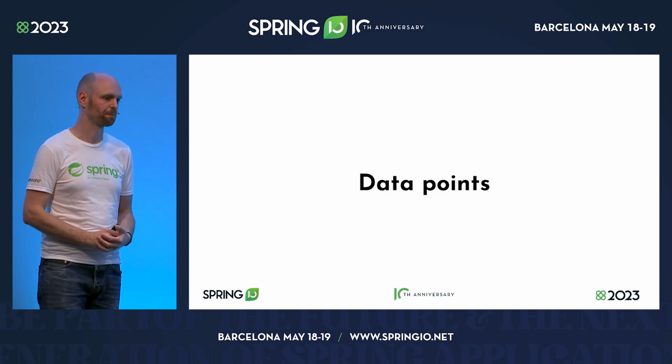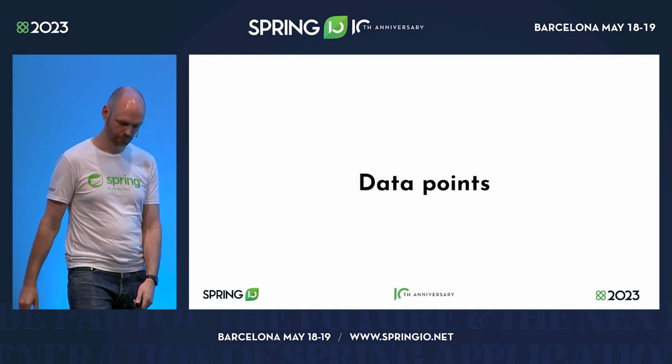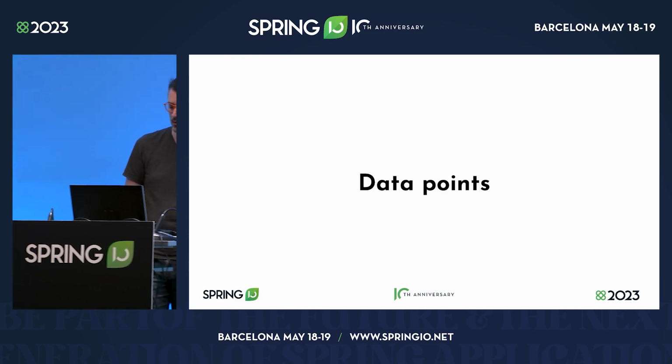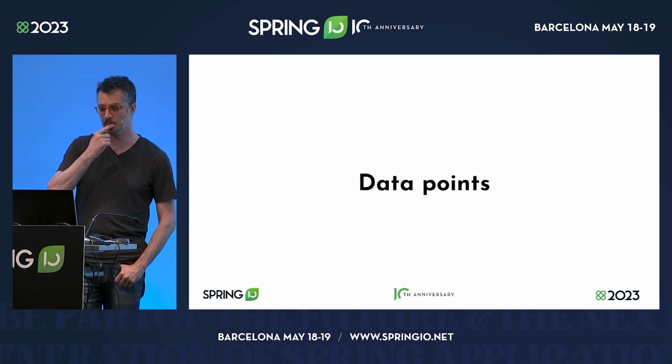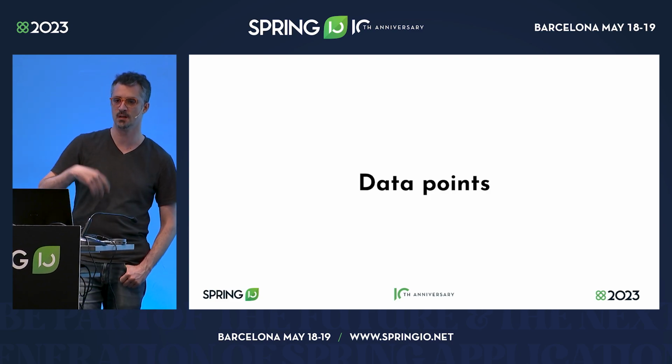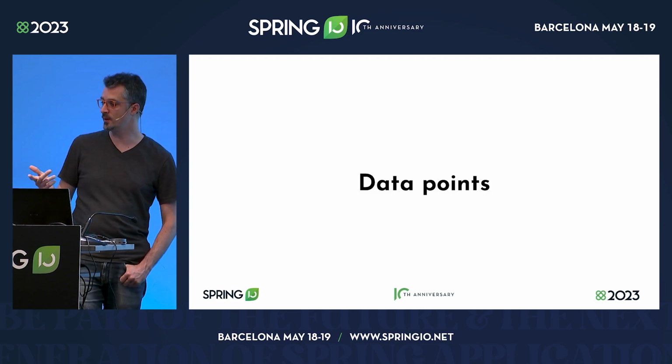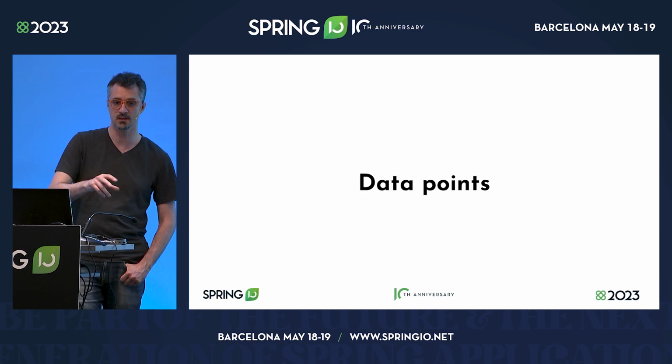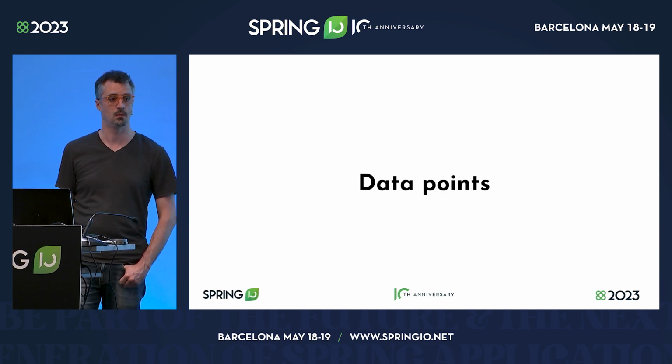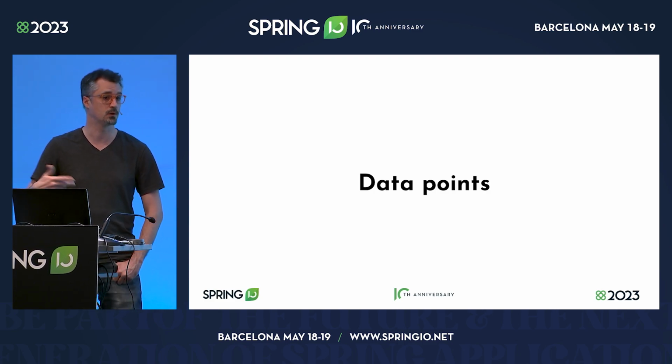Okay, so let's share some data points. Just maybe an addition to what you said. Usually you want to build a native image on your platform closer to the infrastructure where it will be deployed. So with the buildpack support, if you are on x86, you can build it from either Windows, Mac, or Linux, and it will create a Linux container image that you can deploy on production potentially.